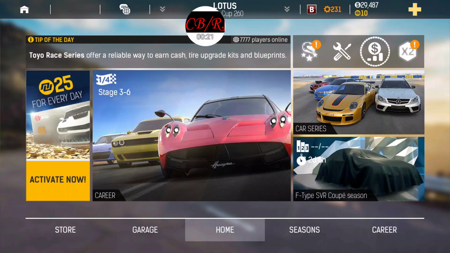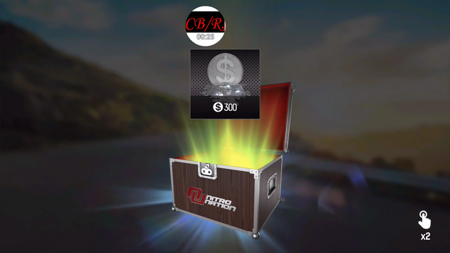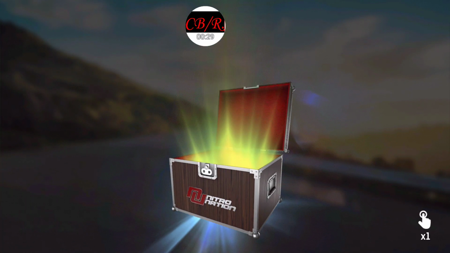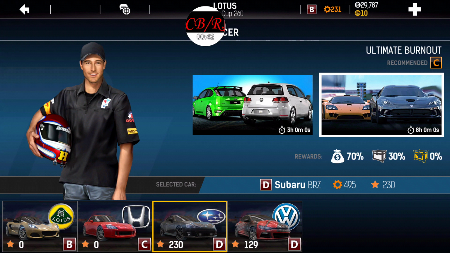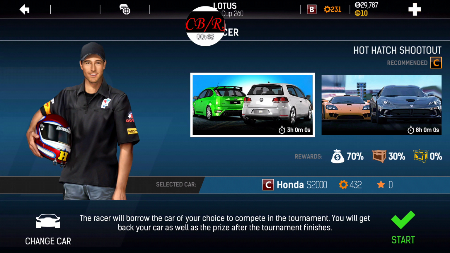Okay. Gotta collect really quick. Cool. Flywheel for what? Okay. Oh, okay. C is recommended. How do I change the car? Okay. How do I change the car? I can do that easily.